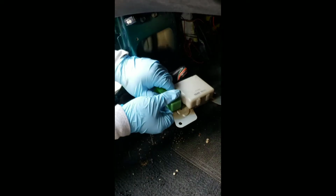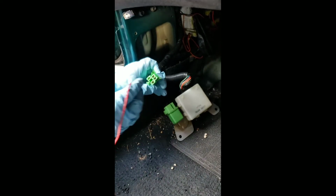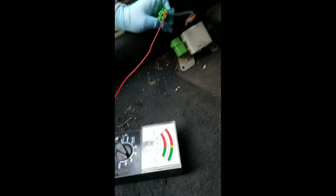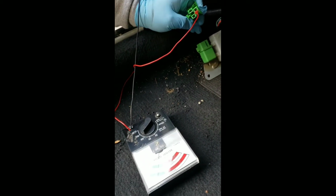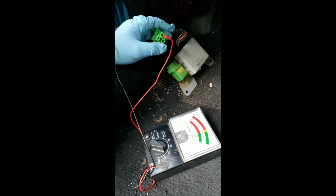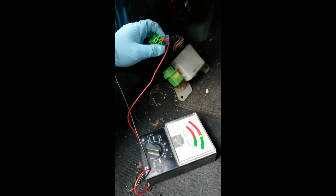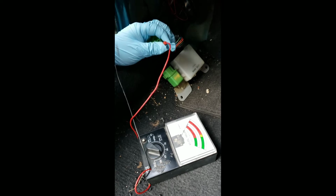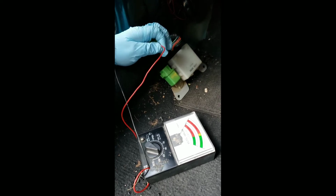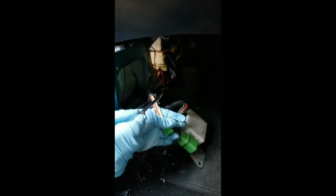So now that we've located the fuel pump relay, we're going to disconnect it so we can probe the pins to find which wire is hot. So as you can see, we've located a hot wire on the fuel pump relay connector. And as we found our hot wire, it's this color branded one that's white and black. So this is the one that we have to cut exactly.